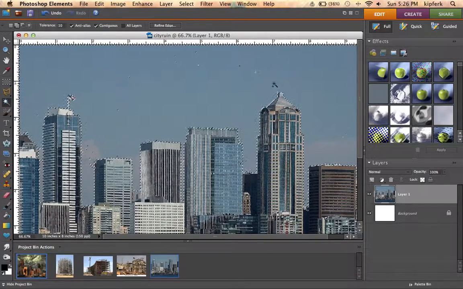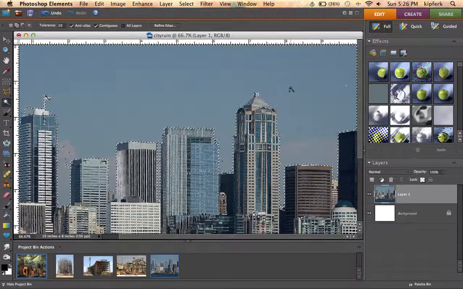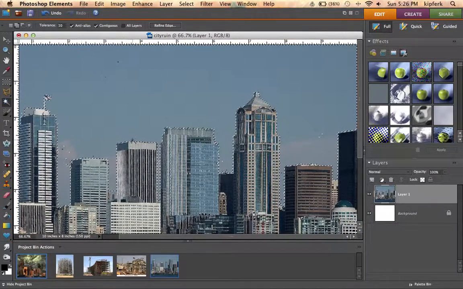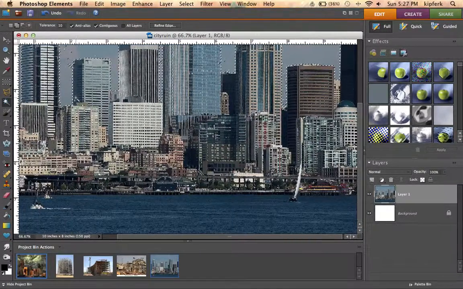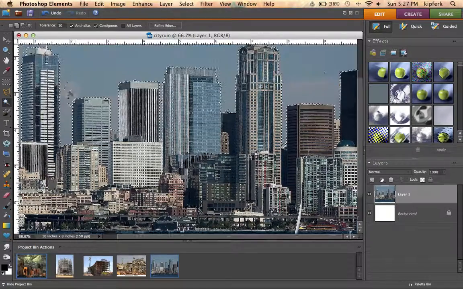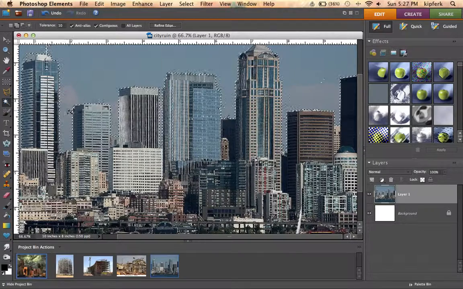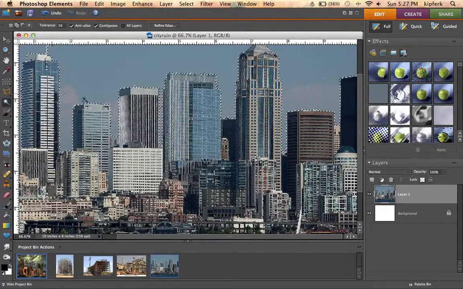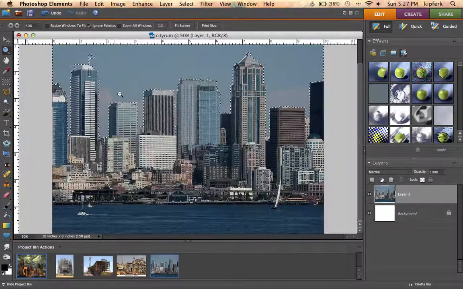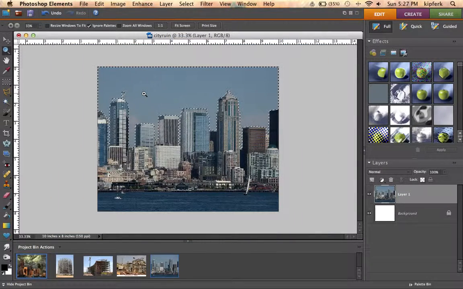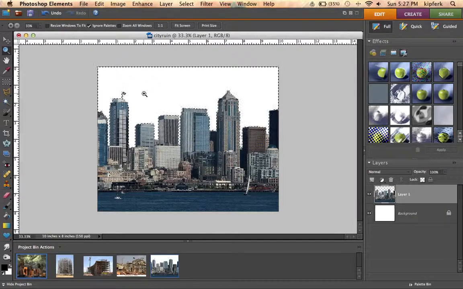Trying to click around and get all these spots still. There's a lot of little ones hanging around, so I'm going to try and click on these. Getting some very slow time speeds on my mouse movement right now though, so there we go. Alright, that looks pretty good. So I'm going to go ahead and delete those clouds, and then go ahead and deselect.